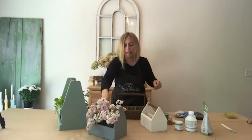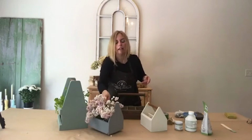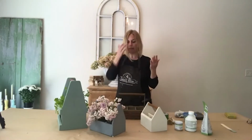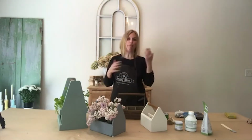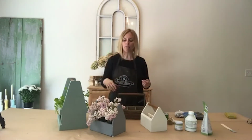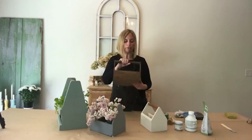Okay? So the idea is that you can give a teacher one of these caddies, which they can use for organizing their lives. If you know teachers, you know they have a lot of stuff that they need to use to grade papers and bring to the classroom and keep in the classroom. So these are just practical and useful.